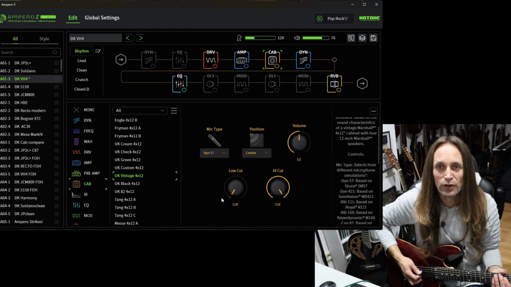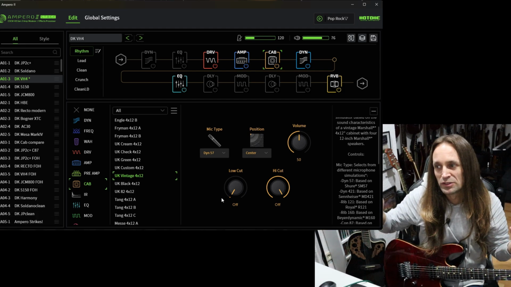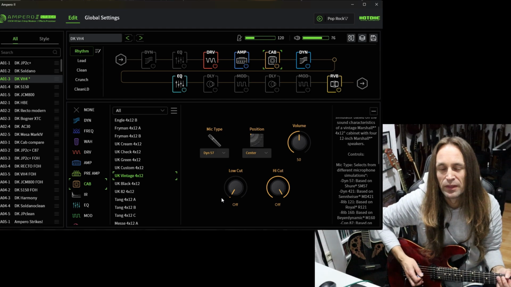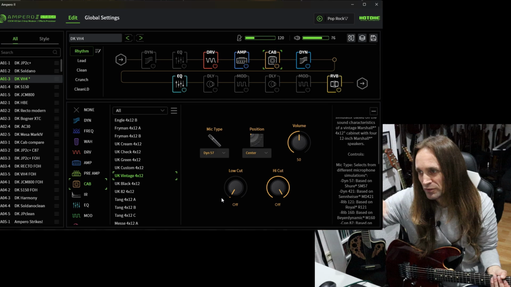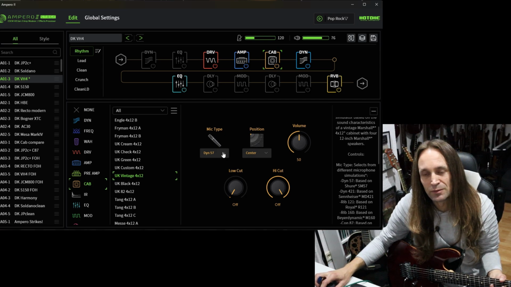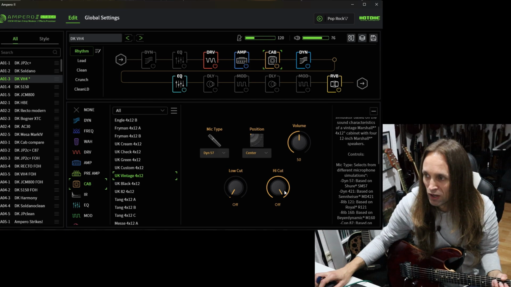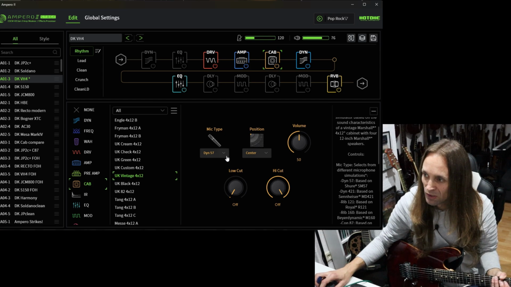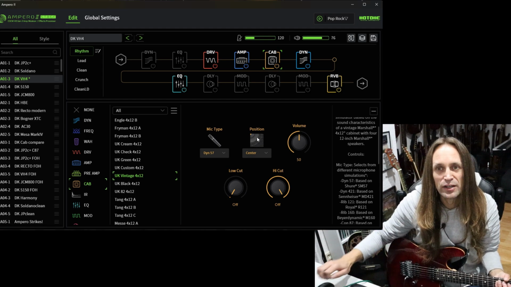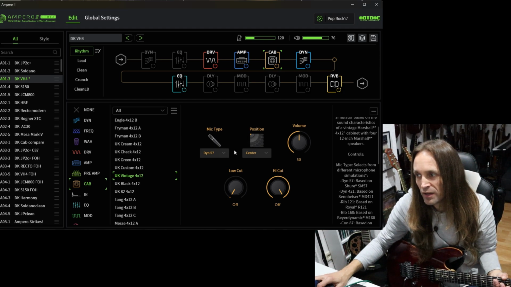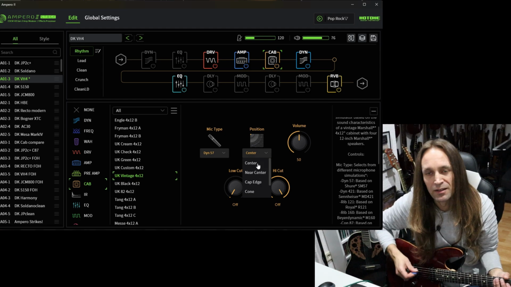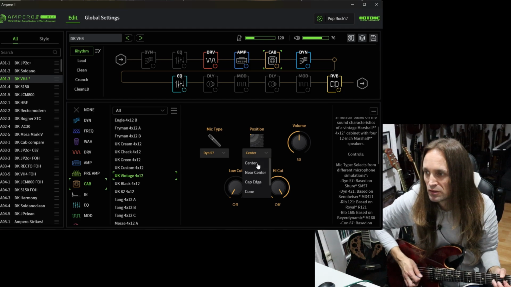But for the front of house you need a little bit more highs and lows, and the SM57 is boosting these frequencies a little bit. You can check that out if you look at the frequency curve of that. Usually the SM57 tends to get a little bit harsh for my taste. So what I would do is I would move the microphone away from the center, because then the sound gets darker.